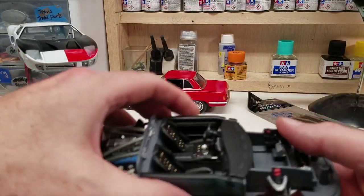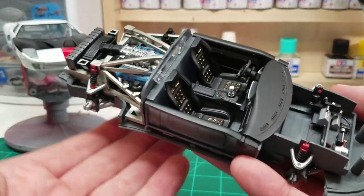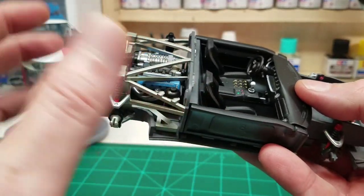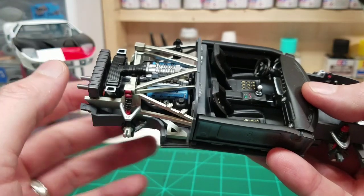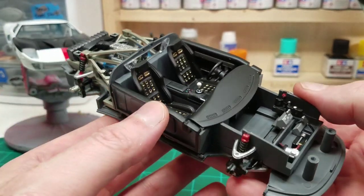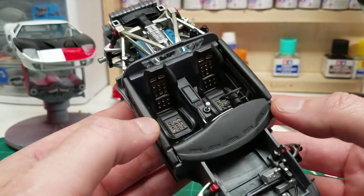Here's our chassis and body. There's the body. Here's the chassis. Our chassis and interior. And this is a press fit type of thing. It's not really a snap together thing. It's press fit. But the tolerances are so close that we actually had to go through and chase all the holes after painting so that everything fit back together just fine.